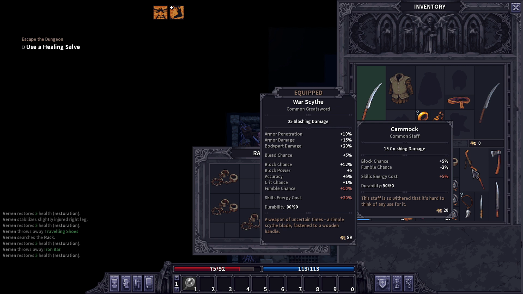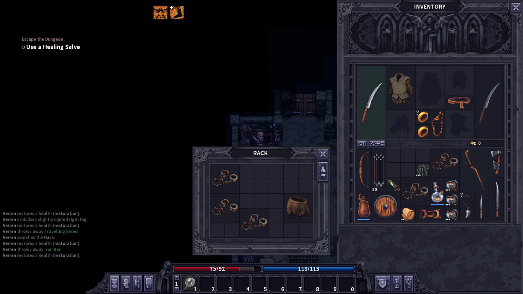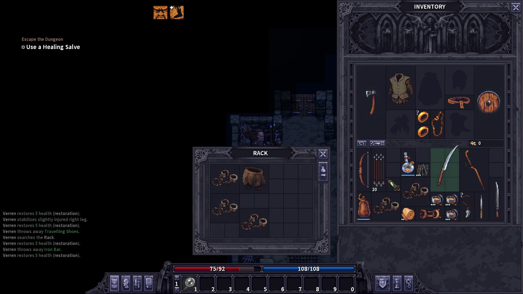The Kamak. Did we loot anything else? Oh, wow. Okay, so that hatchet's actually pretty solid. Armor penetration is the same. Armor damage is the same. Body part damage is close. No bleed chance. Block chance. Block power. Accuracy. Same crit chance. A lot more fumble on the scythe, though. Not this setup. That appears to be the best. But we definitely want to take this with us because it has a lot of value.